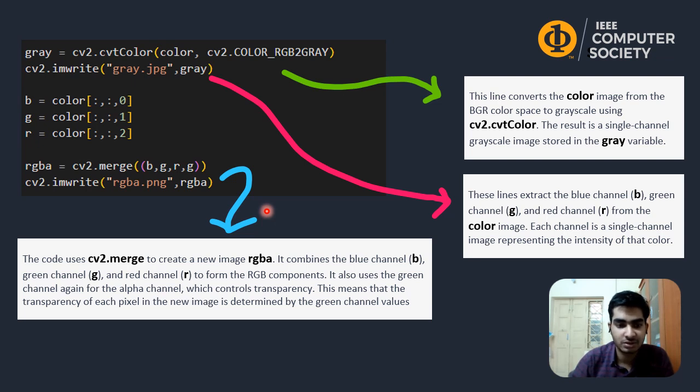It combines the blue channel, green channel, and red channel to form the RGB components, and it also uses the green channel for the alpha. The alpha channel is a new channel in addition to the three color channels, which is used to alter the transparency level. This means that the transparency of each pixel in the new image is determined by green channel values, since we are using green here.